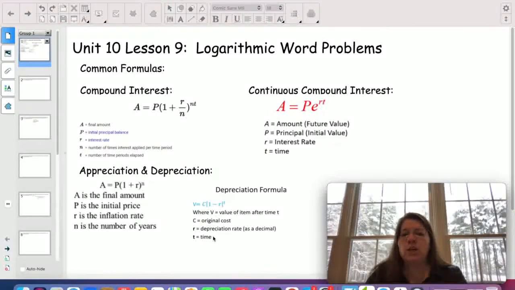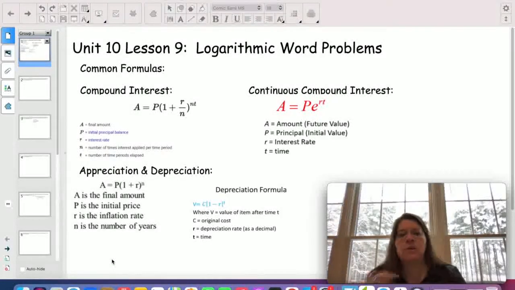But a new car would usually depreciate in value. In other words, the longer you have that car until it becomes a classic, it will depreciate, or decrease, in value. Pretty much anything you buy that will wear out, like a computer, a coffee maker, or a toaster, can depreciate in value, because eventually it's going to break and you'll have to buy a new one. So it's going to become worthless over time.